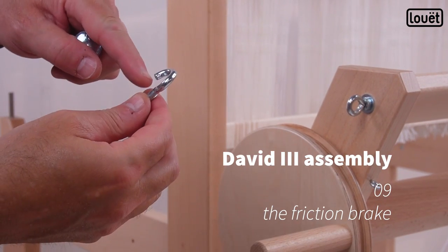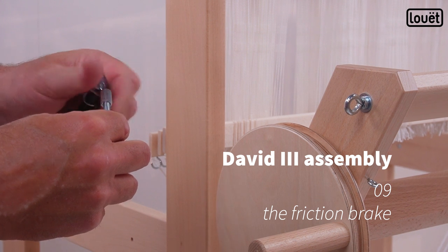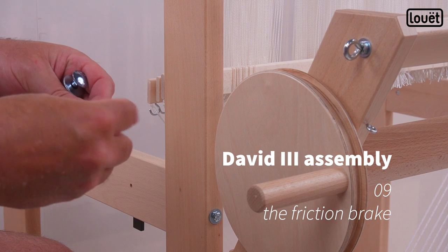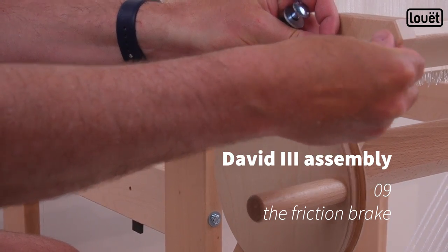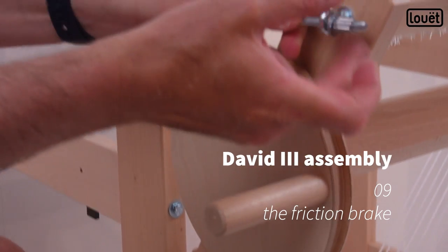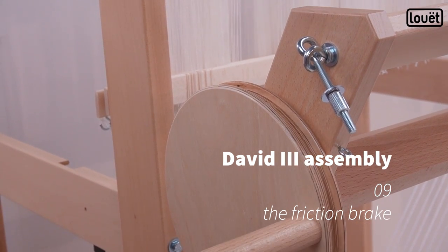Next, we're going to put together the eye bolt that's been bent open. That is going to go right here. That's where we're going to place the brake cable. I'm going to leave it fairly loose. We'll adjust as we get the brake onto the loom.